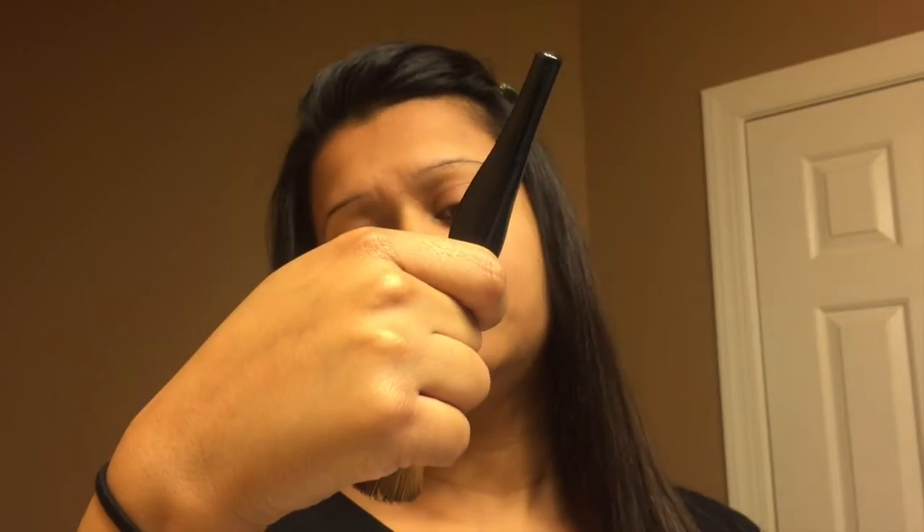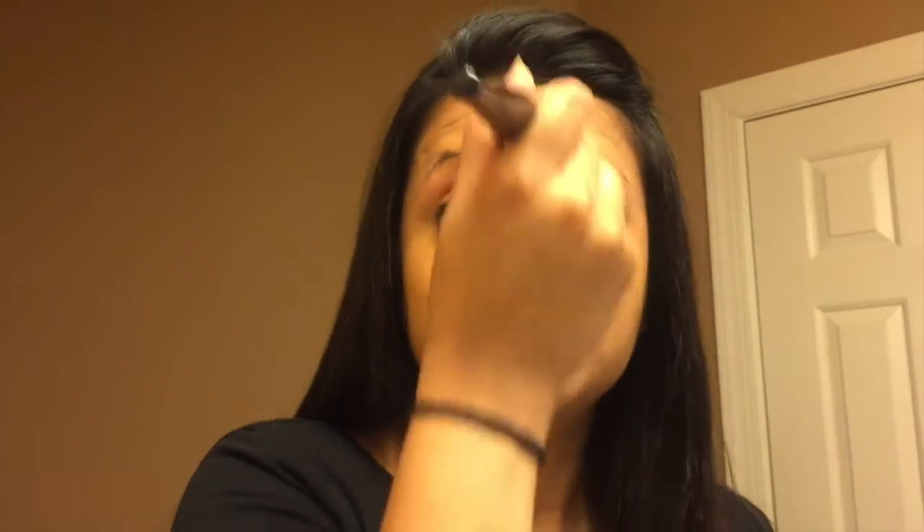It's Sonia Kashuk, Tools number four. It doesn't soak in like a sponge — instead it leaves the product on the brush so I can paint it on my face. I'm a big artist; I've done artwork and been into art my whole life. So the way I look at putting on makeup is creating art. It's for me — it's not to impress other people, although it feels good when you get compliments. It makes me feel good. I love dressing up and putting on makeup. It's fun and very therapeutic.